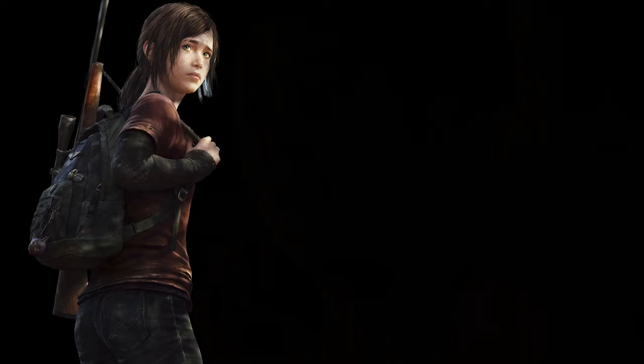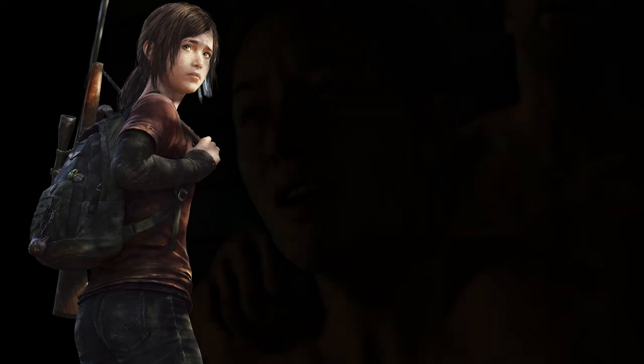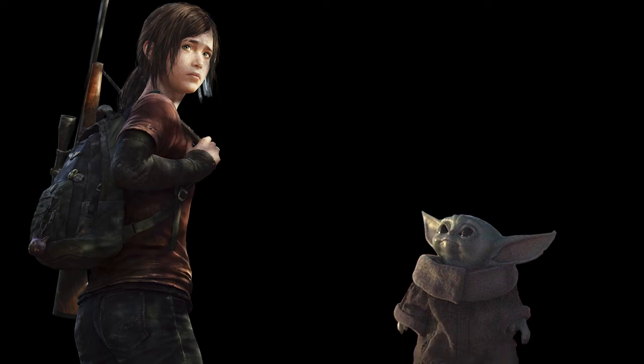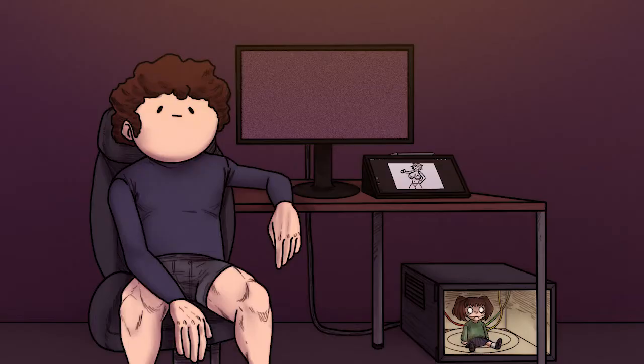Ellie from The Last of Us, the one game that ever existed with no sequels ever. There was no sequel. It didn't happen. And Grogu, aka Baby Yoda from The Mandalorian. Now at first this may seem like an odd comparison, but trust me, it will all come together. I'm going to give a very brief synopsis of these two characters for time's sake. Obviously spoilers for these two stories going forward.